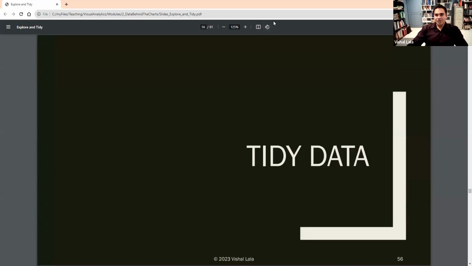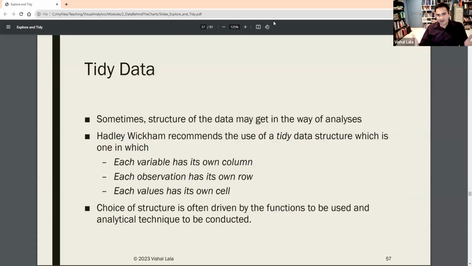All right. Now let's move on to what is tidy data. Now, this might be a little misleading because tidy makes it seem like, well, we're going to fix data up, tidy it because it is untidy. Well, not really, but the name is stuck thanks to Hadley Wickham, one of the gurus in the world of R programming, the author of many R packages, including tidyr and tidyverse and so on.